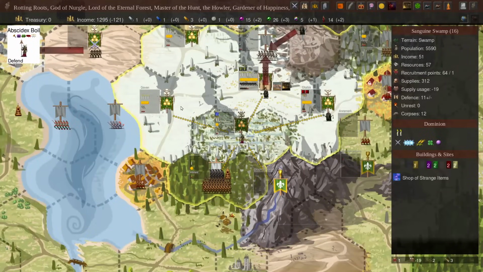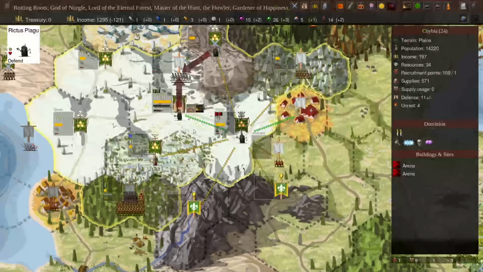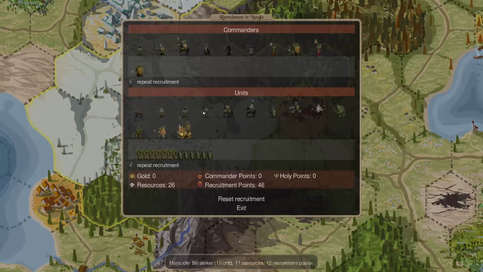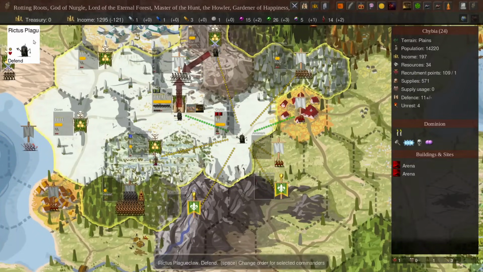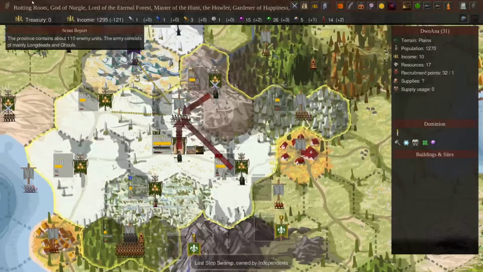Okay. And then we're going to put this guy on auto site search so I don't have to mess with him. Here we're getting this guy. Okay. This looks fine.